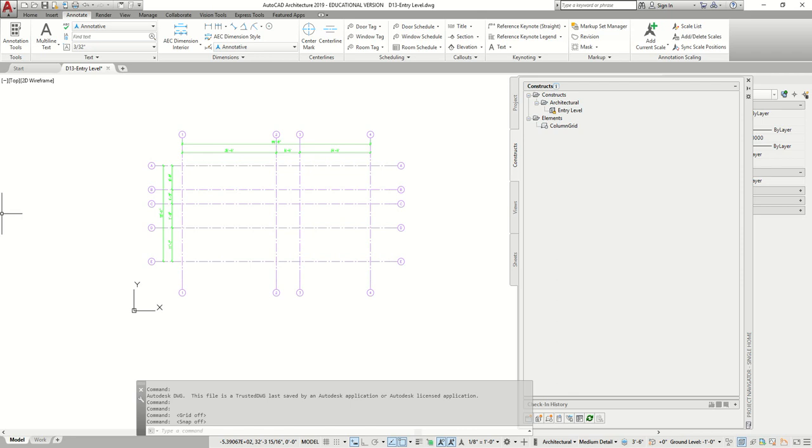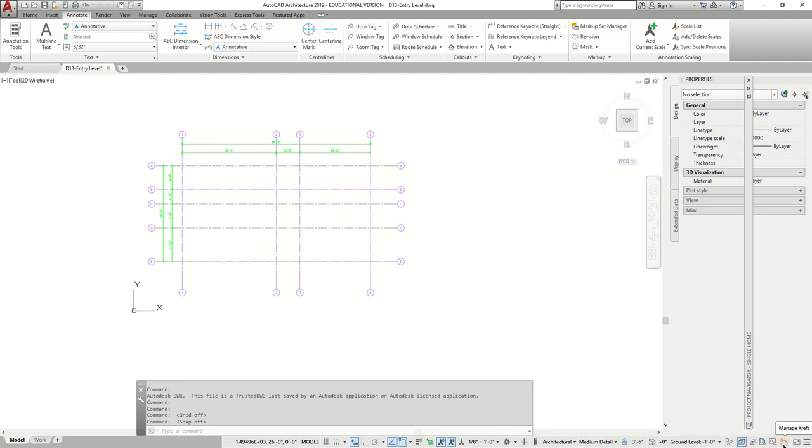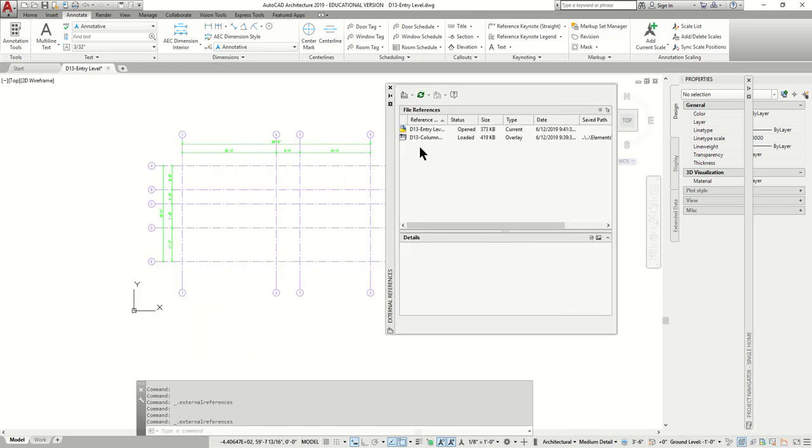This is why I told you it's important to always have the X and Y starting point the same for every drawing. Some companies will start you at 0, 0 each drawing. Some will start you at the numbers we have here, depending on where you're working. This is where it comes in handy. So now that it's linked, you'll notice that I have a little icon in the bottom right corner that looks like a paperclip on a piece of paper. That's for the XRefs. I click on it, and this is how I manage my XRefs. If ever you go home or something and it says missing document, this is where you're going to have to find them to choose what's missing and what's not.